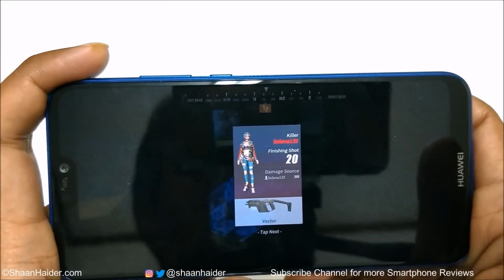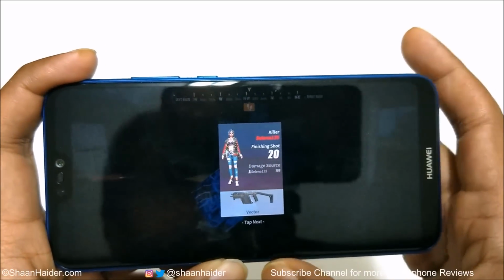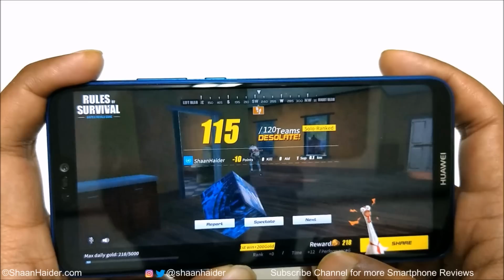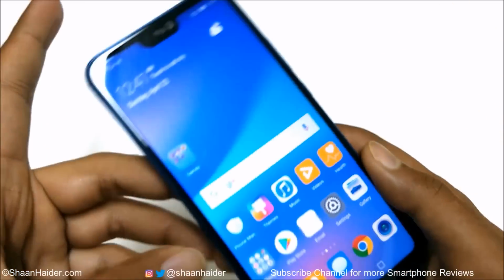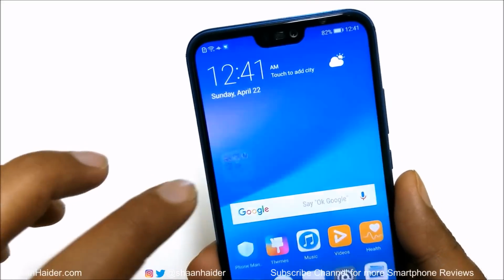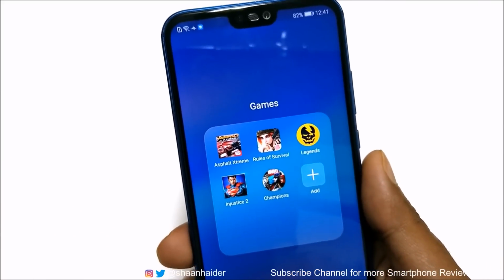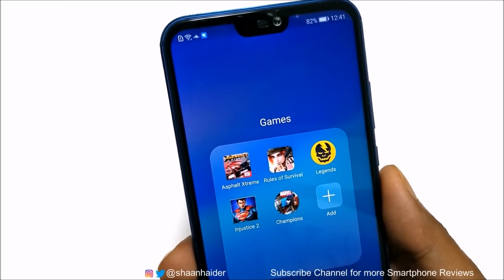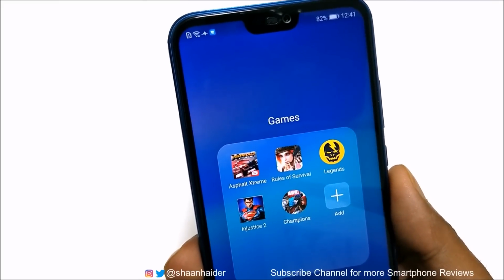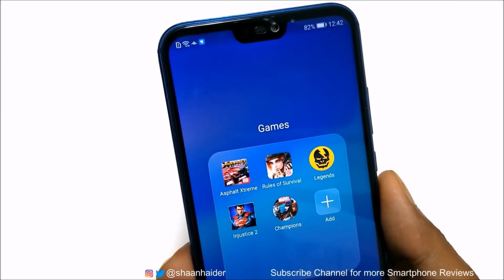So I'm dead, but you can see that the performance of Nova 3E or P20 Lite was really good while playing Rules of Survival. It was really nice, no frame drops, no lagging, and it was the same story while playing all of the games except the Shadowgun Legends. When we played Asphalt Extreme, Injustice 2, Contest of Champions and Rules of Survival, there was no frame drops, no lagging, and the gameplay was really smooth, and the graphics quality was good as well.